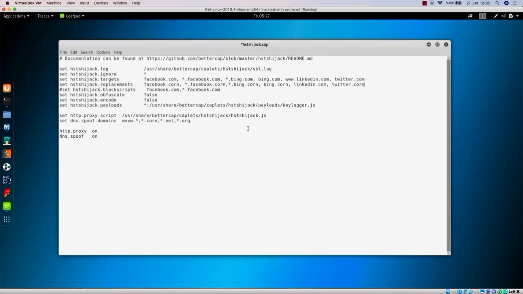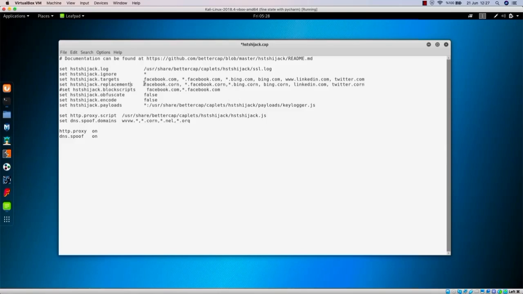Now I believe we are good to go. So far we have fixed these local issues. Okay, we fixed the bugs. We actually dove into targets and replacements. We don't have to change block scripts over here because it's already not in use, okay? And we changed the encode as well. We changed the payloads, we changed the script, and I believe that's good.